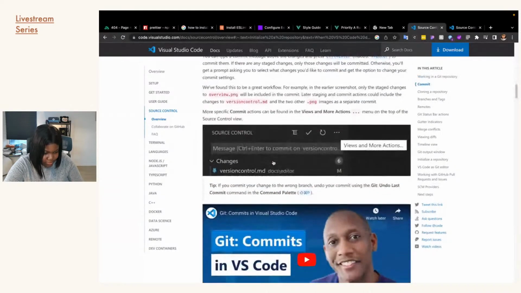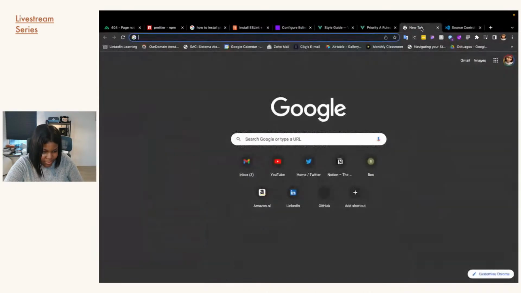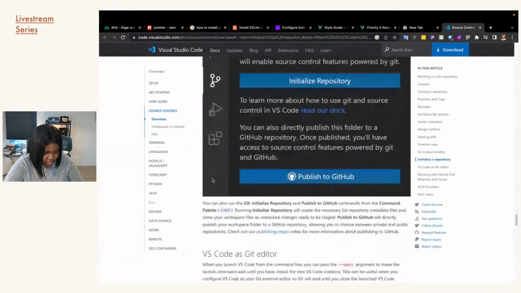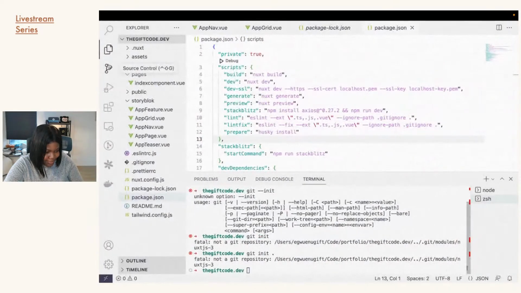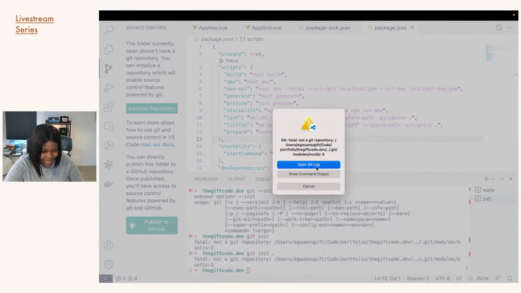This is not what I'm looking for. Oh, VS Code can actually already do it for me. See, this live coding, I think there's something wrong with my project because I don't know what is happening. Even the direct way to do it from VS Code is still throwing errors.